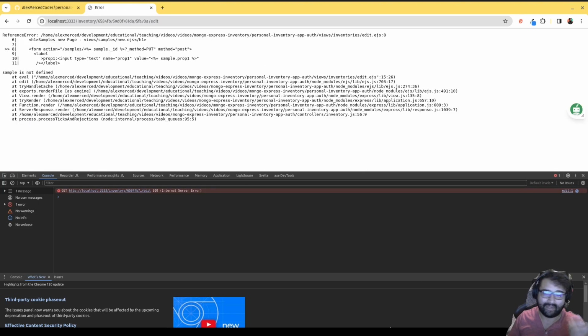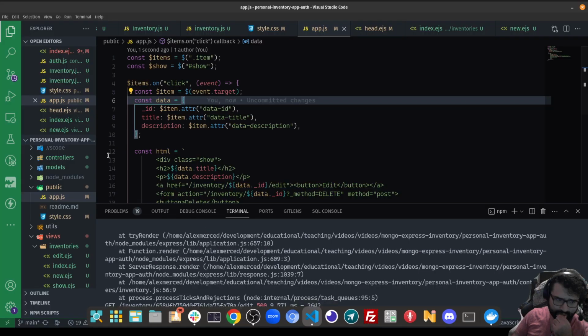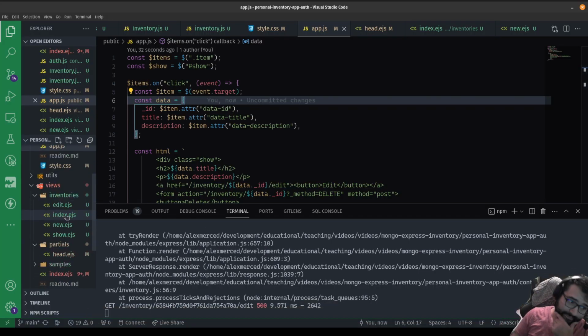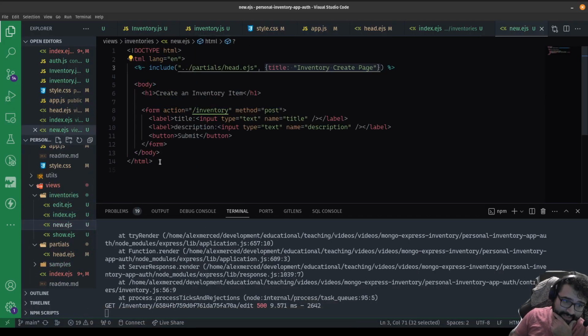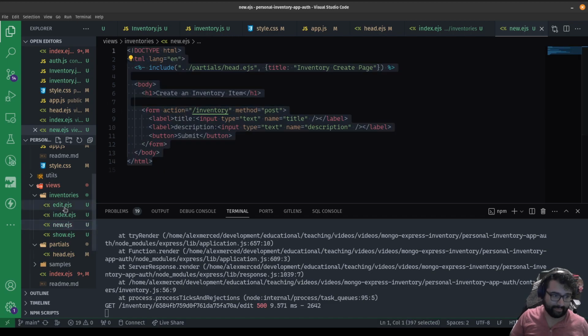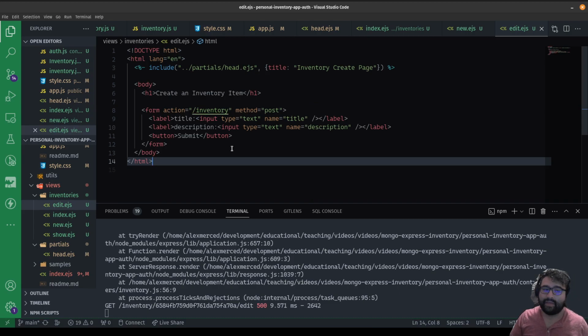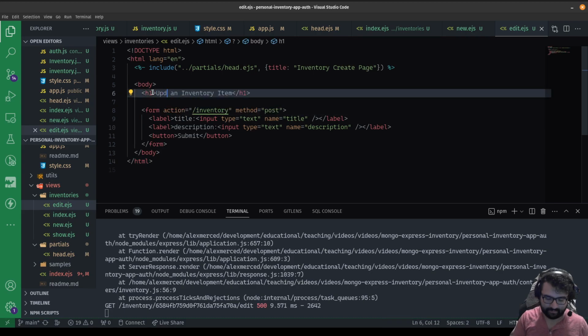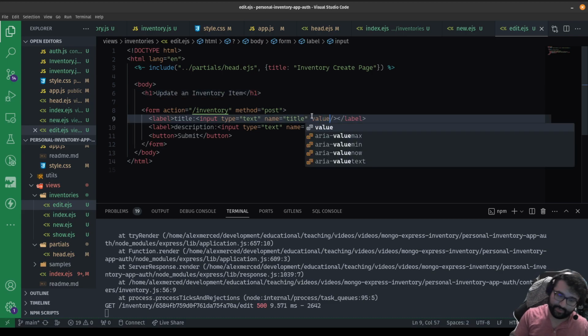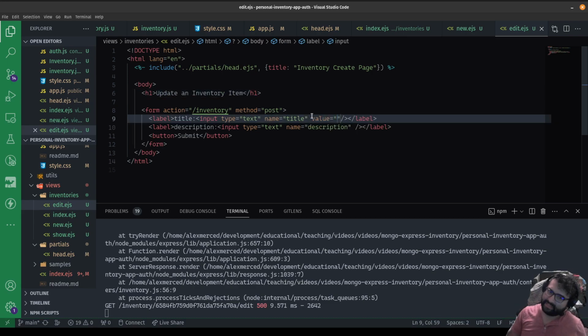Okay, oh, I got to update the form there. So I could just borrow what I did here for new. Copy it over to edit. Okay, the only difference is that now, here we're going to say update an inventory item. And then here, what I'm going to want to do is use value, so that way it shows the existing value.